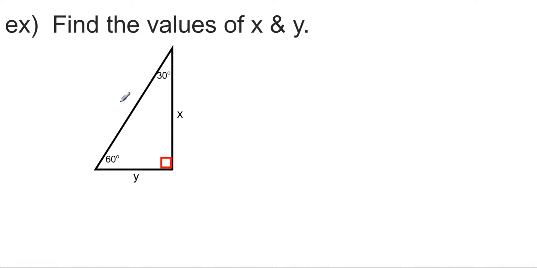Let's look at an example. Here we need to find the values of x and y, and this side is x, this side is y, and I want to go ahead and give you some more information, and this side should be 12. Okay, we've got a 30, 60, 90 triangle, and so the first thing we want to do is draw the 30, 60, 90 triangle that we just discussed, and so you should have it memorized. So I'm going to draw it, and the good news is the one I drew earlier matches up completely with this one, with the 60 at the bottom, the 30 at the top, 1, 2, square root of 3.